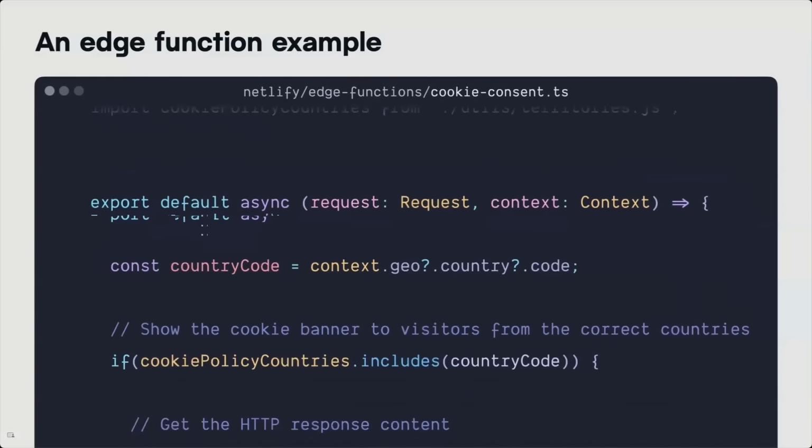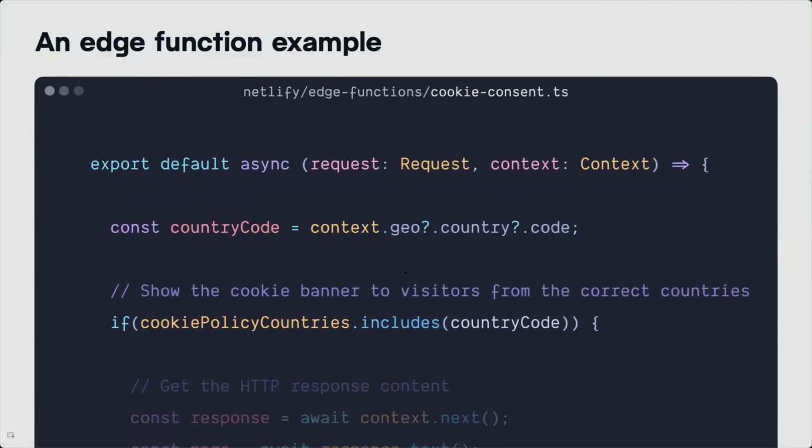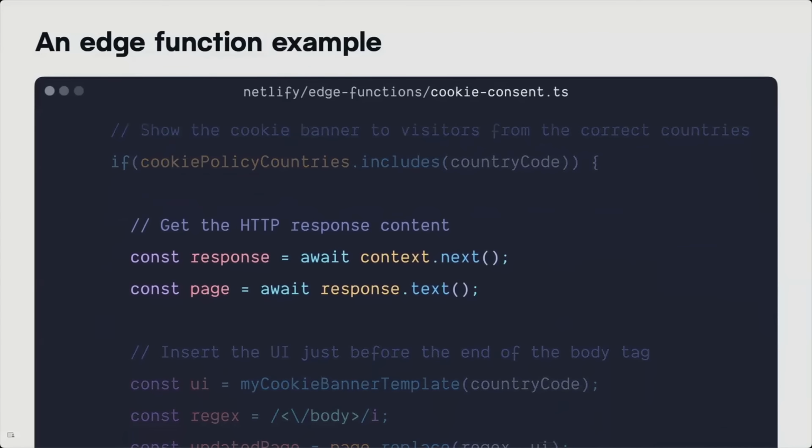So then we move down into our code, and we do indeed get from the context the geolocation, we get that country code so that we can check against the list of territories where we know that's applied. And if we need to do that, then we can inject the markup into the response, and we get the response again through this context.